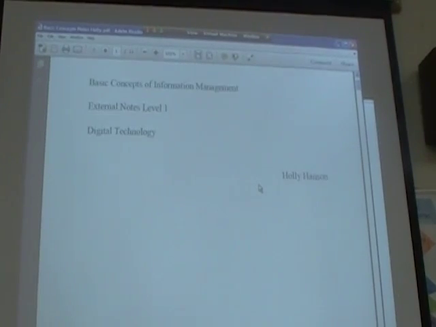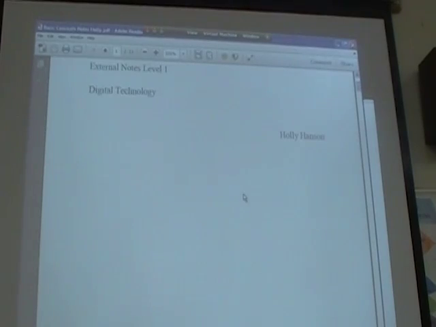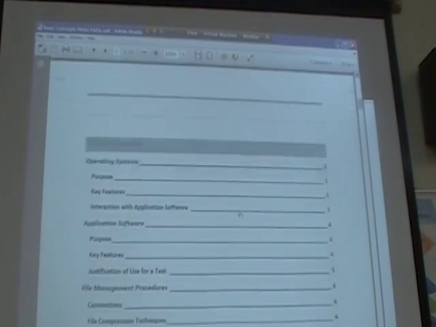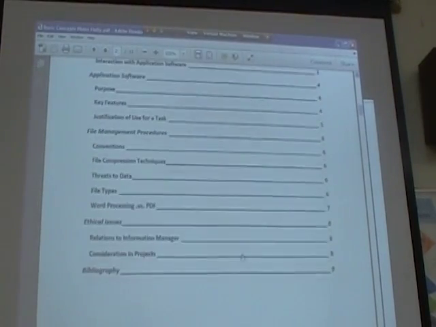And I let them pick their own styles. You'll see my other girl, her styles are just hideous. But she's very, very smart. Holly went to the computer programming camp for the girls, and she's a smart cookie, but her styles are less hideous. So again, they've made their custom styles, they've done a table of contents.